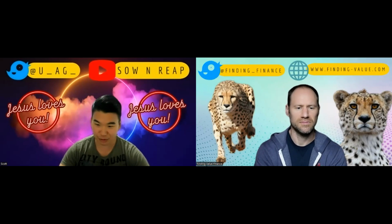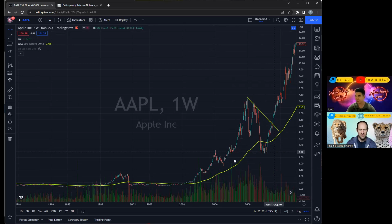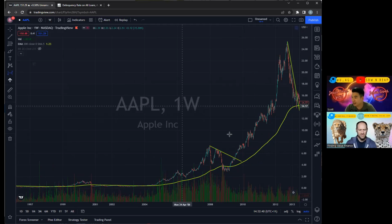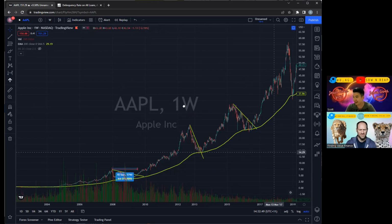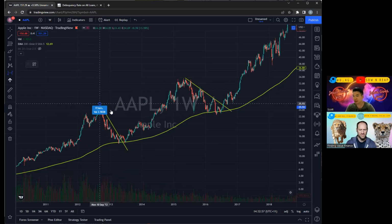So even if you look at this Apple chart, for example, you've had multiple times where, in a huge bull market, it came down to the 200 weekly moving average. With this one, this was relatively short-lived, right? Because when I say relatively short-lived, it was quite a long time still. So if I just do a date range from when it topped, this cyclical top, to when it broke out of this range, that's 574 days here. Well, this one was a little bit shorter before it broke out from here, which is why you can't really time it. So 224 days.